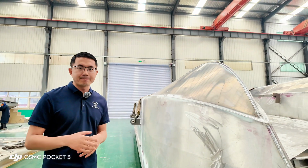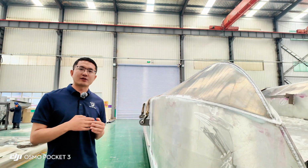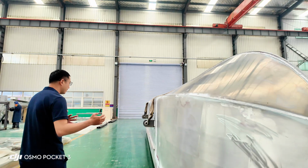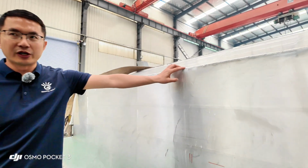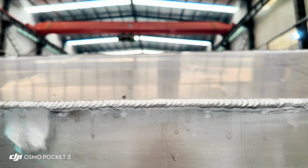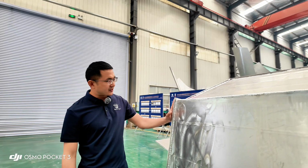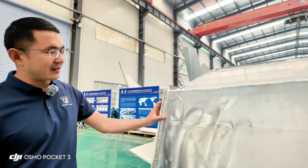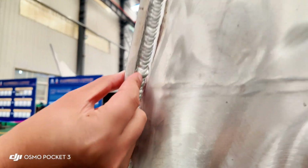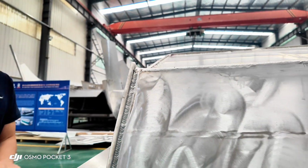Also, they will do the scanning of the welding as well. So now have a look. You can have a detailed look at this welding as well. Very beautiful welding. From here you can see the transom plate, which is very thick aluminum. So it's very strong for holding the outboard engines.